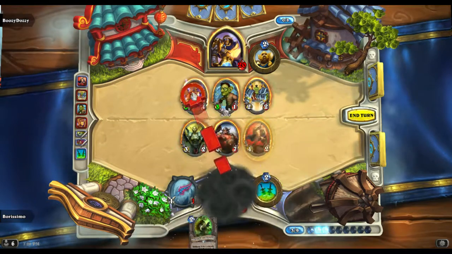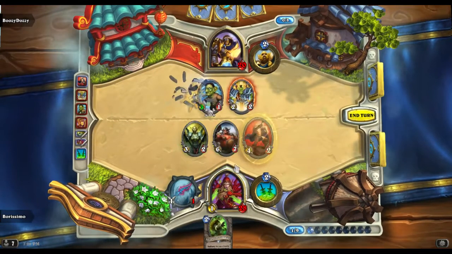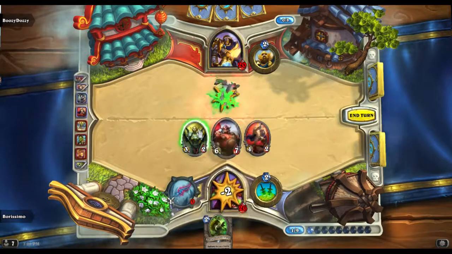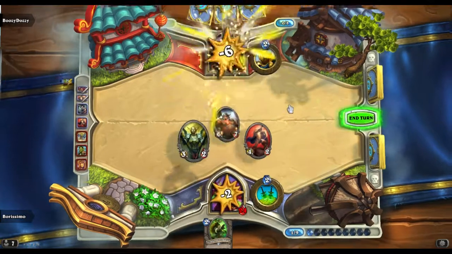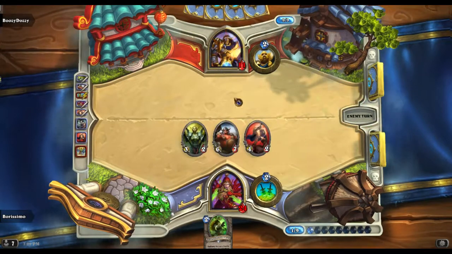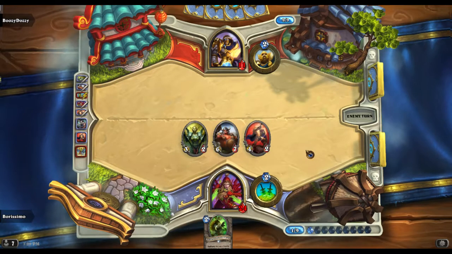What am I doing? We're doing this. We're going to do this. Kill the Leper Gnome. Hit for lots of damage. Man, this Ogre is just like single-handedly winning me the game. Okay, now we're threatening lethal. This is 13 damage. If need be, I could also push through extra damage by Pandaing this guy and then replaying him. Consecration would be great for my opponent.